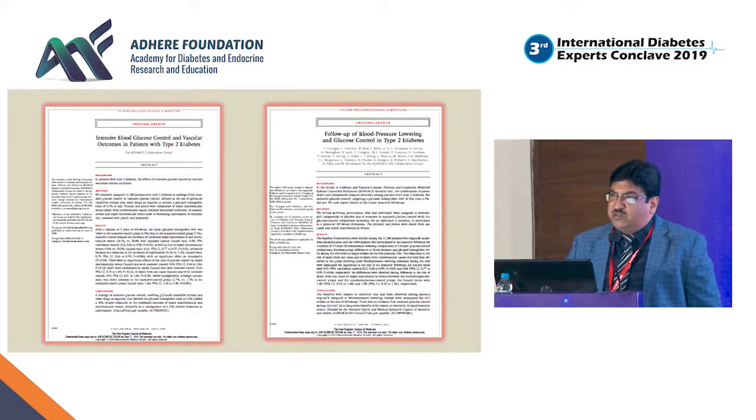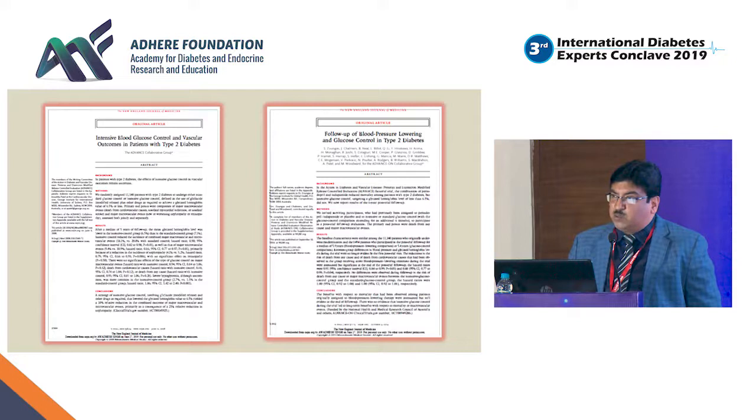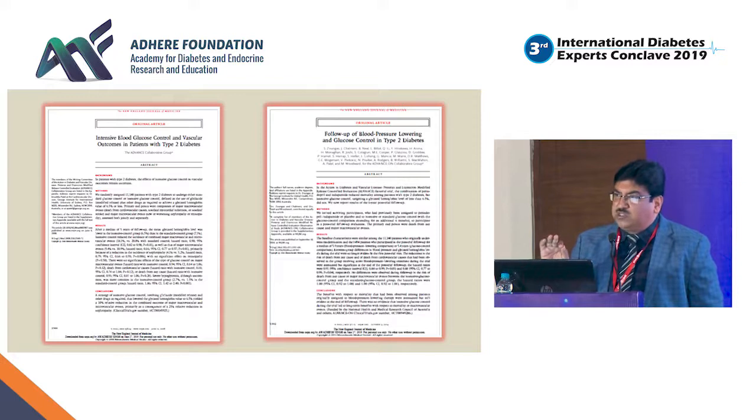So on your left-hand side is the original ADVANCE trial, presented and published simultaneously with the ACCORD trial in NEJM in 2008. And then traditionally, all these intensive trials also have a follow-up study, starting from UKPDS post-trial monitoring data of the next 10 years, to ADVANCE-ON, then ACCORDION, then VADT-ON. So ADVANCE also had follow-up data, that is an observational follow-up of a randomized controlled trial, ADVANCE, which was primarily based on gliclazide. The difference between UKPDS, ADVANCE, VADT, and ACCORD was that in ADVANCE, exclusively the gliclazide MR was studied in the intensive arm compared to the conventional arm.